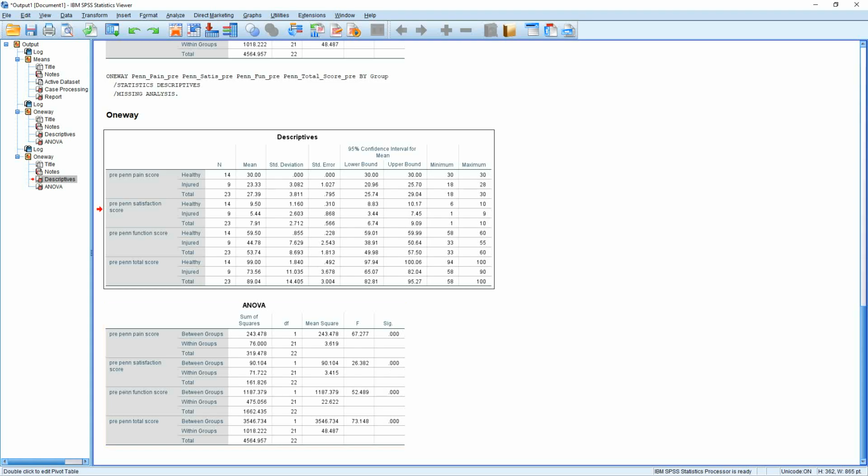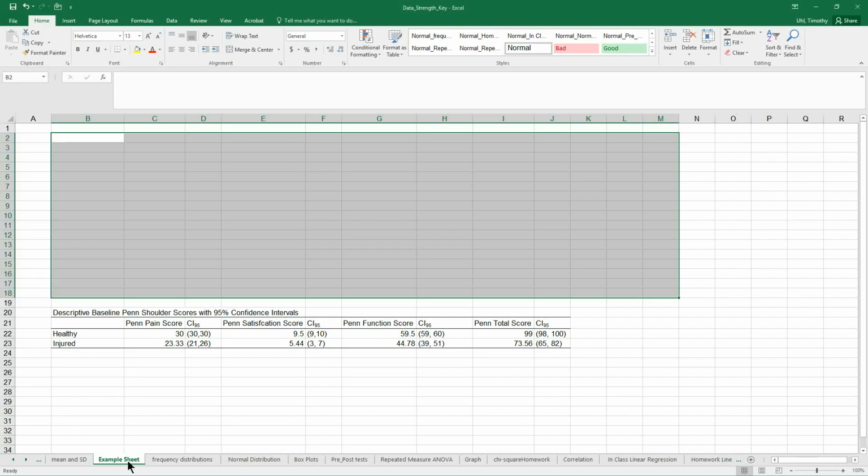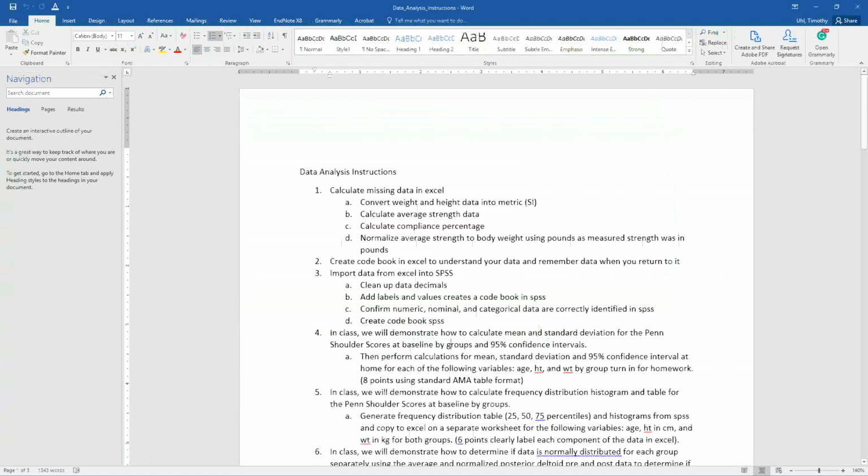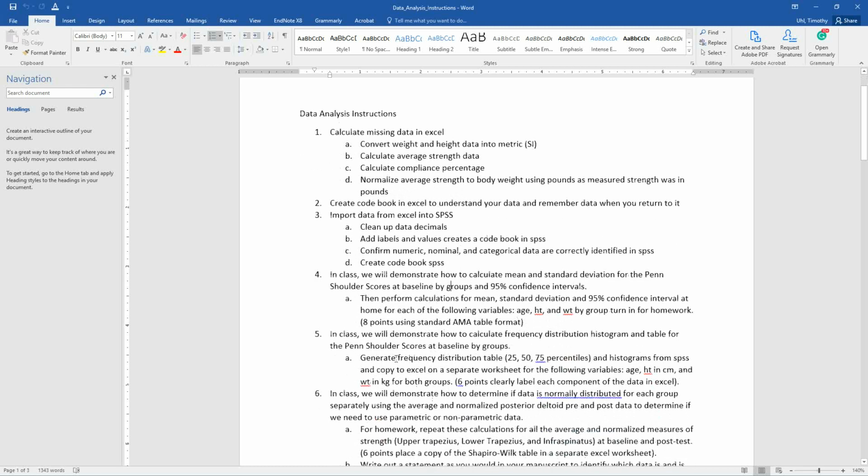So for your homework, you would label this, as I instructed in the document, of Apple. I'm sorry, that's for the whole assignment. So this would be labeled as your mean and standard deviation tab. And then we'll do the next tab for the frequency distributions.